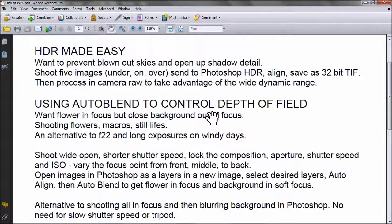Anyway, what Auto Blend does is if you take several pictures, say two pictures, you stack the two pictures as layers, select both of them and run them through Auto Blend. If there's a sharp area in one picture and in the other picture that area is not as sharp, it uses the sharp part. If in the first picture it's the opposite way around, it uses the sharp part. So if you have a bunch of pictures where something is sharp and something is fuzzy, when you put them all together, it tries to make the sharpest possible picture by taking pieces from one spot or the other.